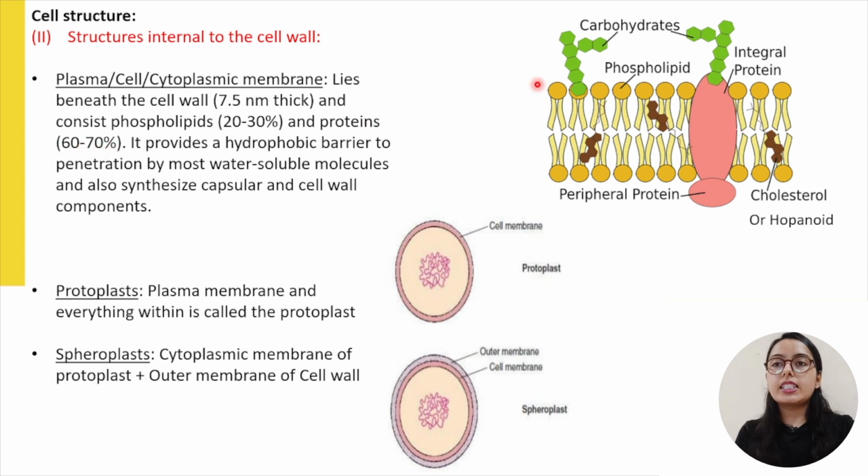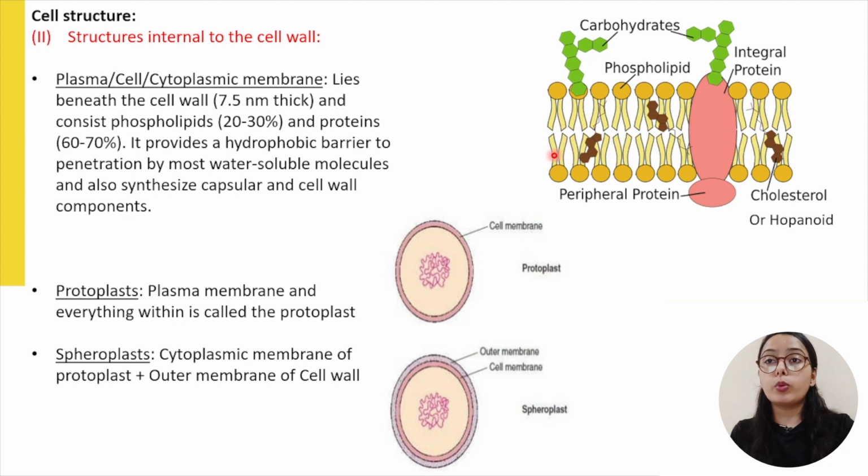So as you can see in this diagram over here, the phospholipid or the lipid portion of the plasma membrane is generally present in a bilayer form. As you can see, there are lipids in a bilayer form, and the hydrophobic or non-polar parts extend inwards, while the polar or hydrophilic parts extend outwards. So the circular region is the hydrophilic part, and these long tails are hydrophobic parts. These together form a lipid bilayer.